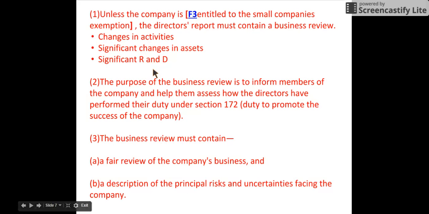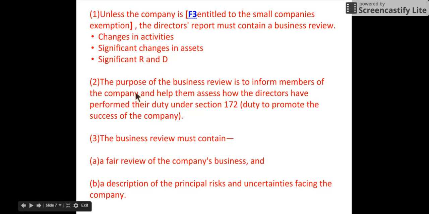So what we're talking about there, particularly pharmaceutical companies, if you've invented a new cure for cancer, that's important, and it might be that it's going to have a significant income stream within 1 or 2 years to the business, and that might mean that shareholders will make a decision to actually buy more shares.